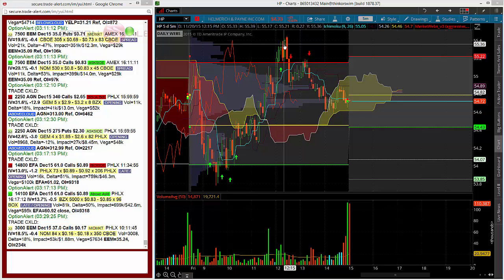So in this particular instance, what did I do? I bought back these puts that I was short before expiration. So now, when expiration happens and settlement occurs, I don't have any more short puts, and I will not be assigned any long stock. The whole point of trading options is to get a better reward to risk setup than when I trade stock. So the last thing that I want at the end of the life of one of my trades is for it to turn into a stock position that I have to hold over the weekend. It is one of the key components of risk management, and that's managing positions on expiration.